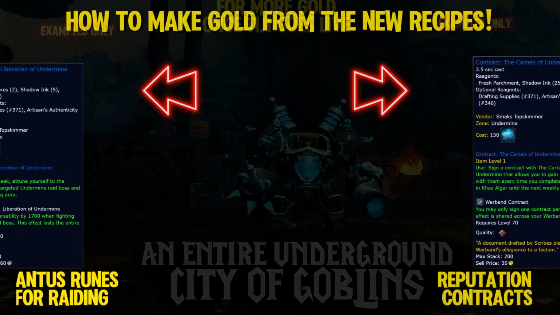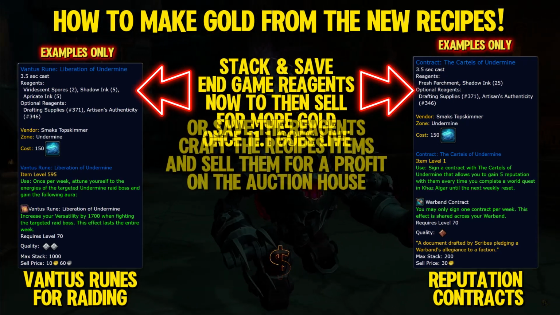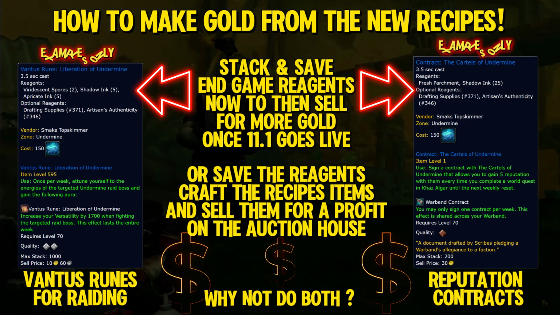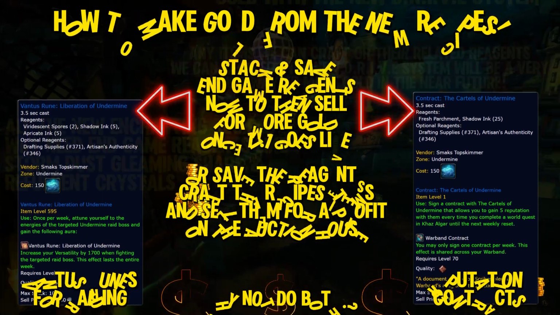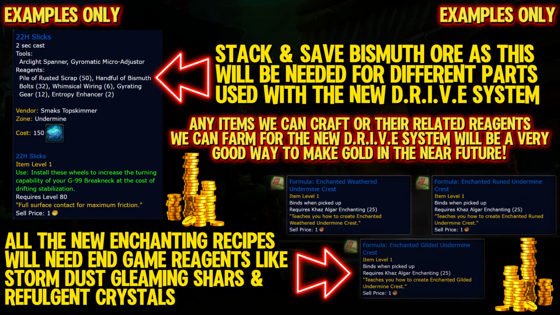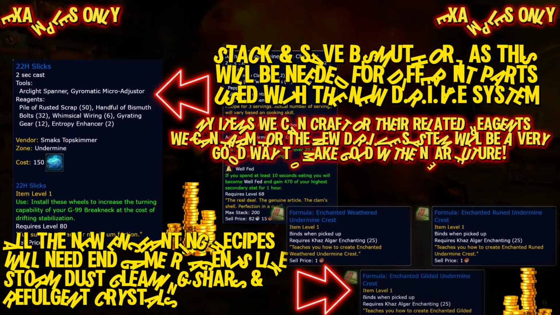All new recipes coming within patch 11.1 will use basic current and endgame reagents for crafting, and this is where part of the demand for them will come from. Vanta's runes will be highly used by raid guilds and teams for progression, where reputation contracts will help with gaining rep faster. So as a farmer, it's simply a case of stack and save all reagents now to then sell once the patch goes live, supplying the demand and making some decent gold for doing so.